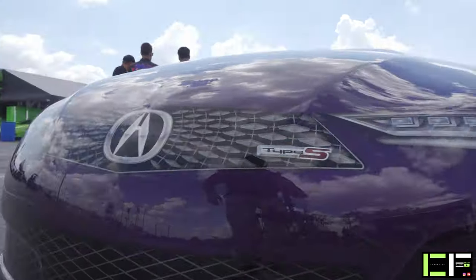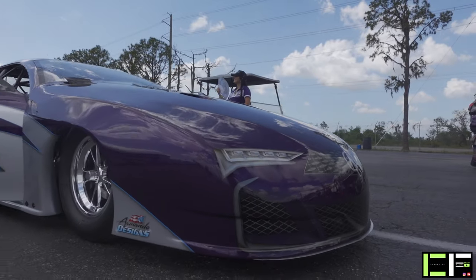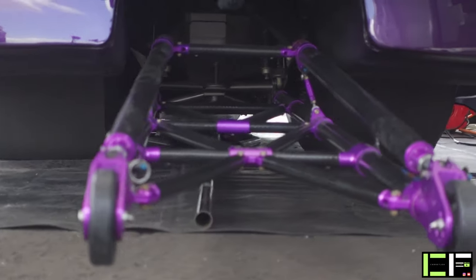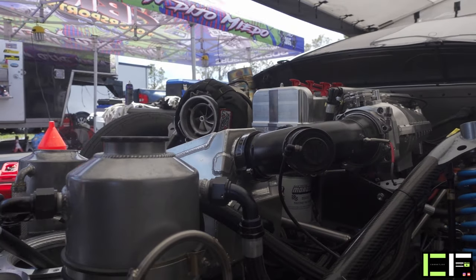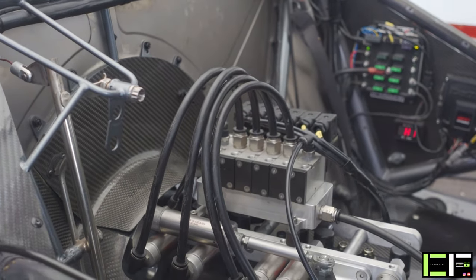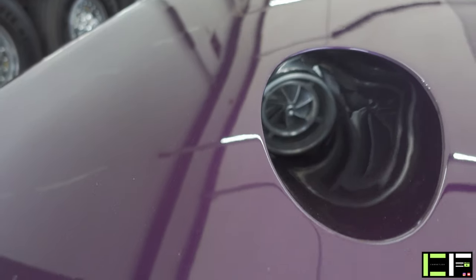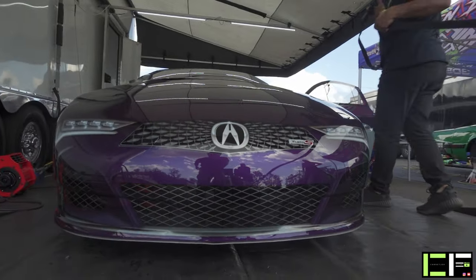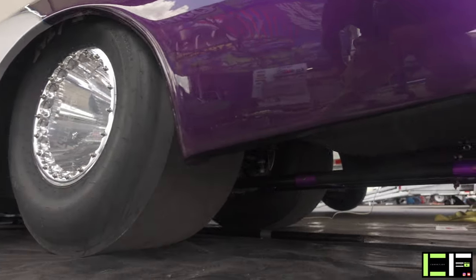Seeing his father for many years drive the popular modified El Freddy, his son opted for a Honda build to go full send in the modified scene. A chassis built by Jerry Haas and calibrated by Gabby Chassis houses a Honda K22 engine built by JBR Engines with a Bullet Engineering block tied to a 5-speed Liberty transmission, sucking air through one of the smallest turbos in their class, an 88mm Precision turbo, through a Pro J intake and injected with M1 fuel, spinning Mickey Thompson's little Bubba tires on that 9-inch rear end.